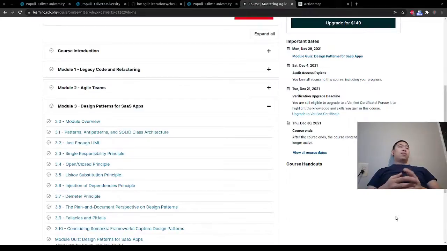So it's not MVC. It's not structured in a way that usually SaaS applications are structured. So then I would design the entire application, figure out different classes using UML.